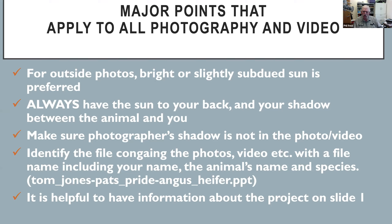For outside photographs, slightly subdued sun is preferred. I like morning sun, especially this time of year. I've started jobs as early as 6 a.m. — it's cool, the animals feel frisky, they've just eaten, and they may be easier to work with than at one or two in the afternoon. I would avoid photography when the sun is directly overhead. This time of year on daylight saving time, that's not noon — it's 11 o'clock. So about 10 or 10:30 I would break until probably about 1:30 or 2 o'clock.